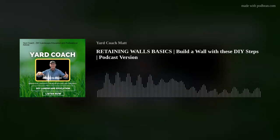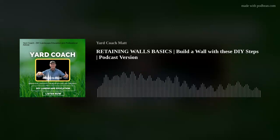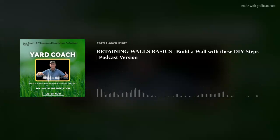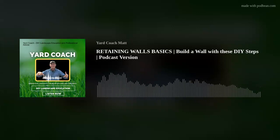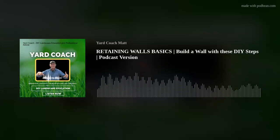Your capstone is not a capstone anymore, but maybe a cap board. And I used to like to have a reveal on the cap board. So if you have 8 by 8 posts and you have 2 by 12 doubled face boards, then you probably want to have a 1 by 12 type of cap board on the top. Now, depending on how you get your lumber, most of the time, lumber is probably going to be more expensive nowadays than the block. But if you're more familiar with working with it, and here's another thing, anchoring your face boards back there to your posts is going to require a good timber lock type of screw, or if you can, galvanized metal through bolts with washers and nuts, with malleable washers on the post side and galvanized washers on the back side.